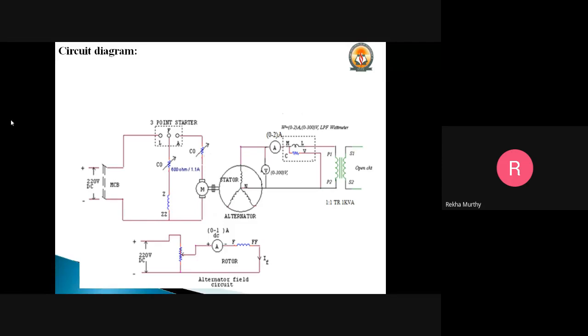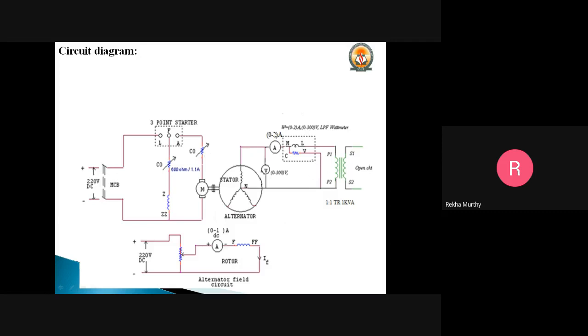This is the setup which you can see. It is a DC shunt type of motor, connected to the alternator. We measure the voltage from this point to this point, in the star connection. The voltage between one phase and the neutral will be 230 volts, so that is why we prefer these 2 points. We are giving an input to this transformer of 230 volts.